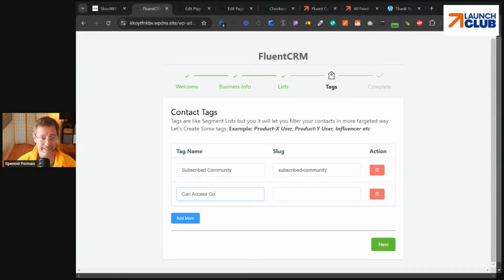Can access, community. The first tag is like at Costco when you buy a membership, they give you a piece of paper with a receipt, and when you return it, they run their magic marker over it. The second one is the thing you actually show to get in. That's your have it until you stop paying for it tag.